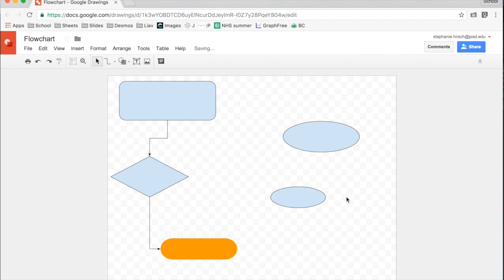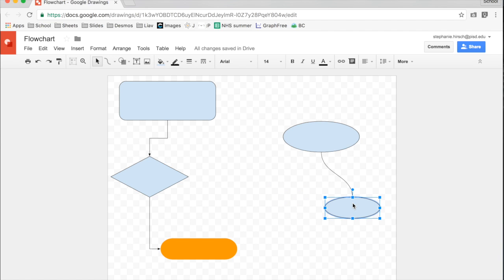With the mind map, what I usually do is use the curved connector, add that in, and do the same process here. Look for a purple dot and look for a purple dot, and again you can move them around. With the mind map, I don't add the arrow in because usually the mind map is designed in a particular way. Now my last little tip is to double click in a shape.